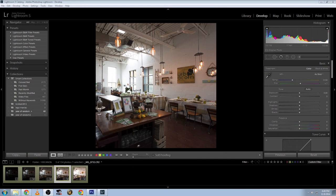I usually get asked, how did I produce those images for Urban Acorn? How do they make them look so vibrant? Well, I'm going to show you the process I use to create these images, and it's actually very, very simple.